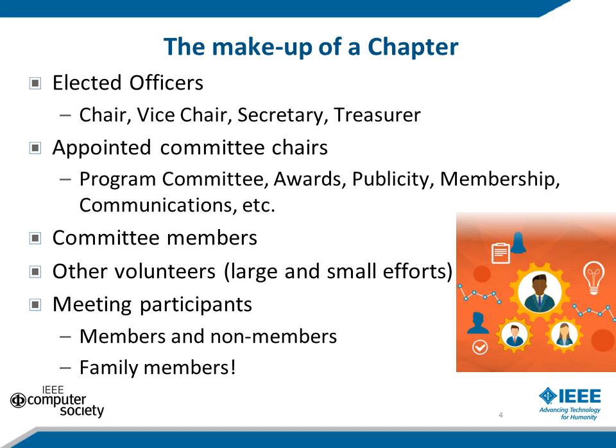But supporting those officers, they usually have several committee chairs and their committees, and that will depend, again, on the size of the chapter and how many members they have and how active they are. These committees can be anything like a program committee that helps select what programs are going to be presented throughout the year. Awards, you can have local awards that you give to your members for service or for a technical achievement. Publicity, membership, things like social media. You may have a committee that does your website. That's really up to the chapter to determine what committees they want to have.